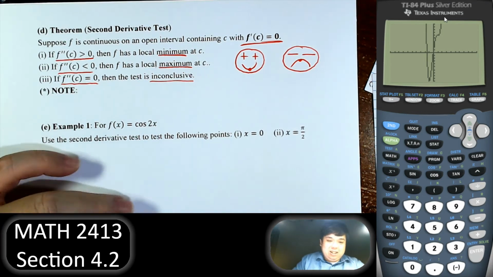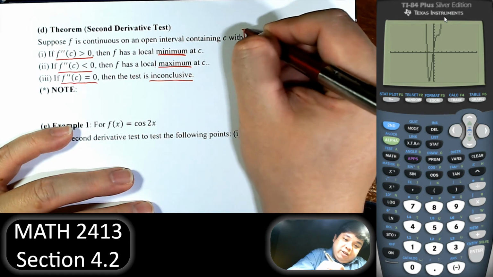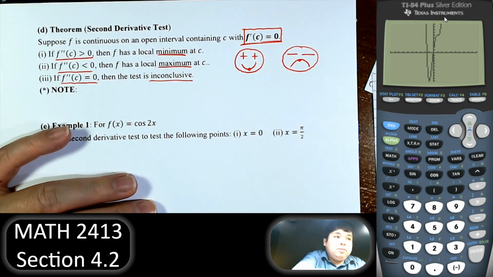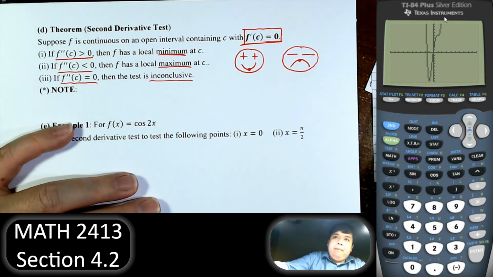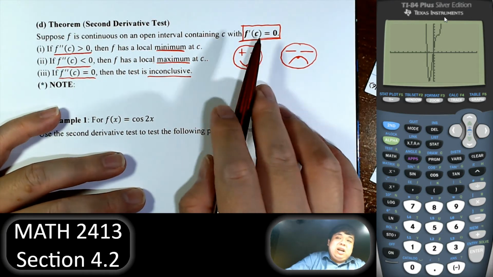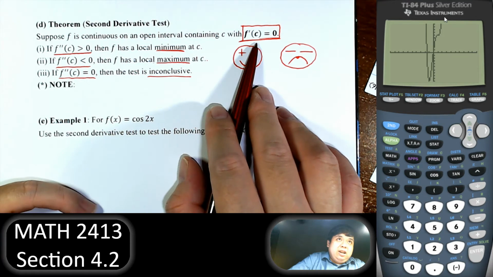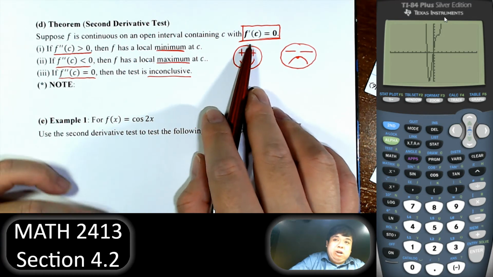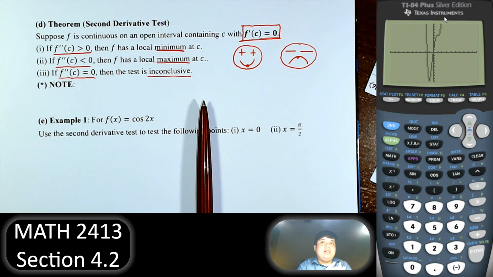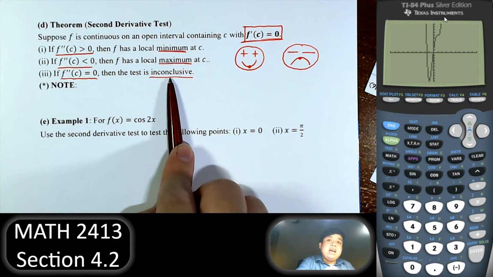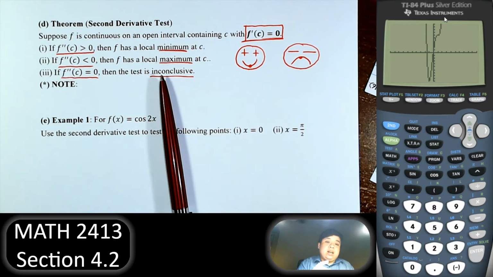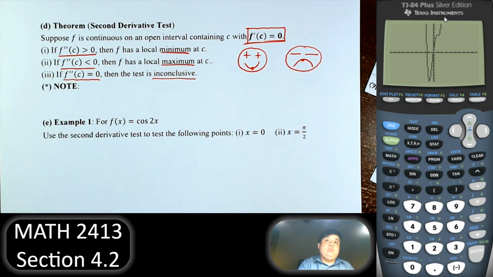And most importantly, the derivative has to exist. So in some cases, the reason that we need the first derivative equal to 0 is because if the first derivative does not exist, we cannot find the second derivative, right? So there are two disadvantages of the second derivative test. The first one, there is the inconclusive case. The second, the first derivative has to be equal to 0.